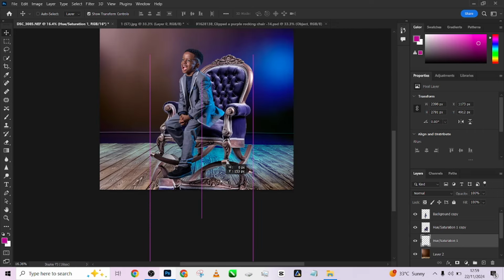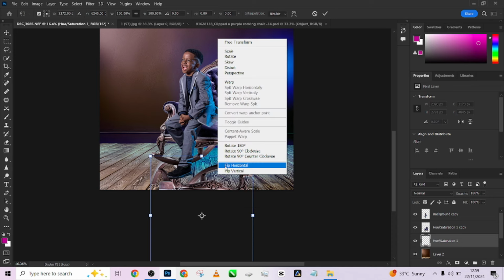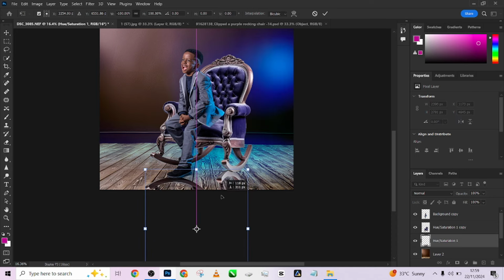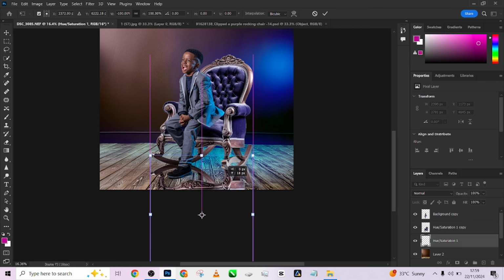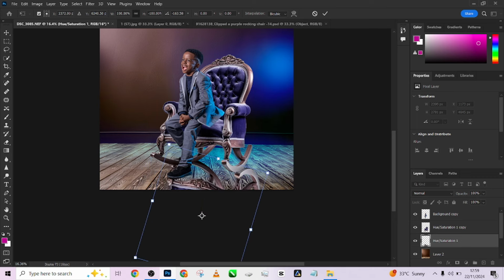Now what I want to do is flip it again. That flip horizontally wasn't necessary. So I want to have its leg as the shadow on the phone. To do that, I'm just going to make it look like a reflection and then change it to multiply. Just watch what I'm doing. I'm trying to match it in such a way that the two legs touch each other at an intercepting point.